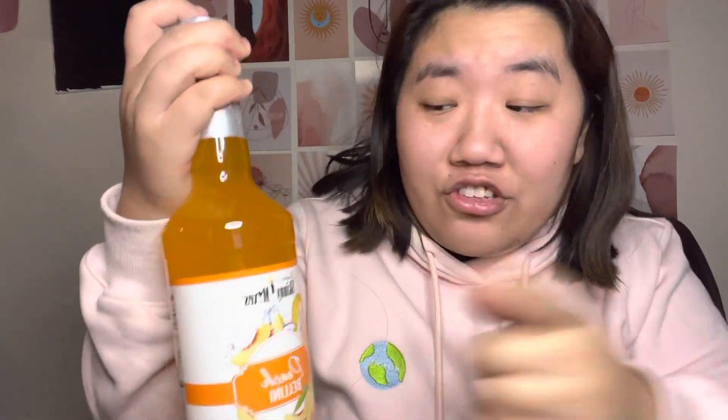But this is the Peach Bellini. It says all you have to do is just add champagne. I've never had a Peach Bellini before. I think the most alcoholic thing I've really drunk is either super mixed drinks where you can't tell there's alcohol in it, or a mimosa. Never had a Bellini before. Once I figure out what I want to do with this, I bet you could actually make a water with this.